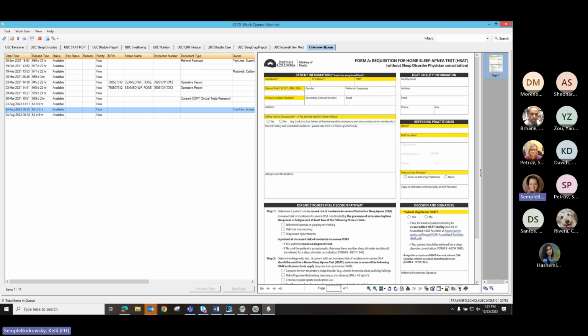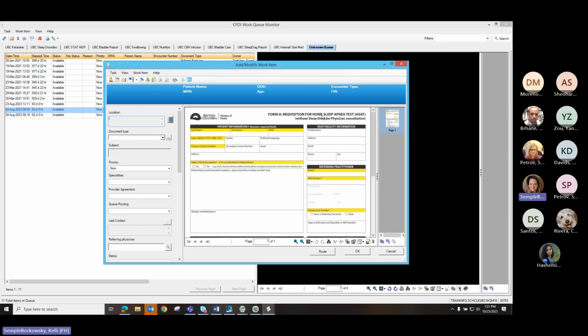Okay. So again, within that add modify workbook, I'm just going to use this one again. Just going to double click. And I apologize, I'm working from a Fraser Health computer and the Citrix doesn't necessarily like me that much, so it's very slow for me. All you do is double click and it's supposed to open.